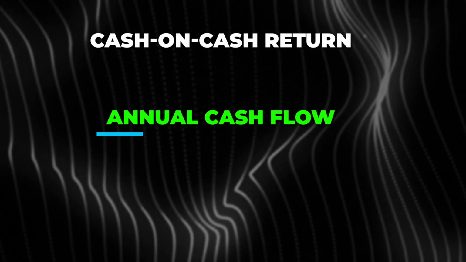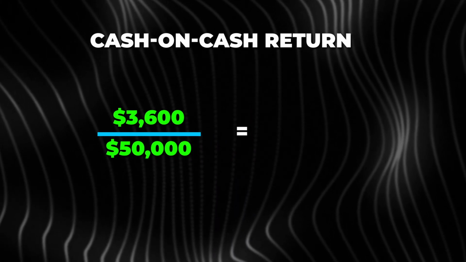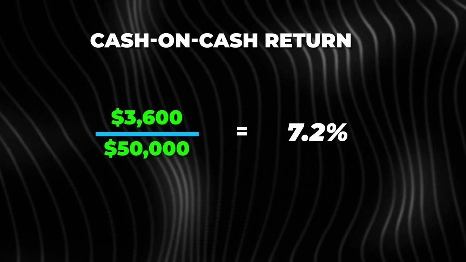So speaking of simplicity, here it is, the cash-on-cash return formula. It's your initial cash flow divided by the cash that you put into the deal. All right, well, we already know your monthly cash flow is $300. Annualized then it's $3,600. There's your numerator. Say that your down payment and closing costs on this property were $50K. That might be 25% of a $200K property purchase price. Your cash-on-cash return then is 7.2%. All right, now that's probably higher than what you're going to find on most properties today, by the way.